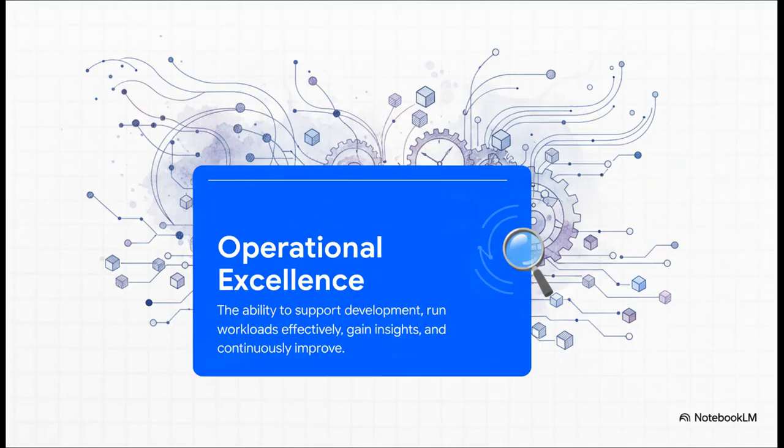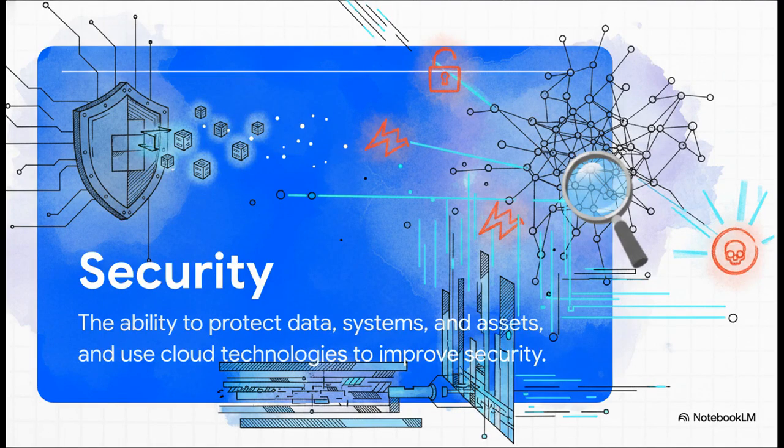First up, operational excellence. In the GenAI world, this means getting consistent quality out of your models, even though they can be unpredictable. It's about having total visibility into your systems and automating the entire life cycle of your models and prompts, a practice people are starting to call GenAI ops. Next, security. And this one is absolutely critical. It's about protecting your endpoints, but it's also about dealing with those crazy new risks we just talked about.